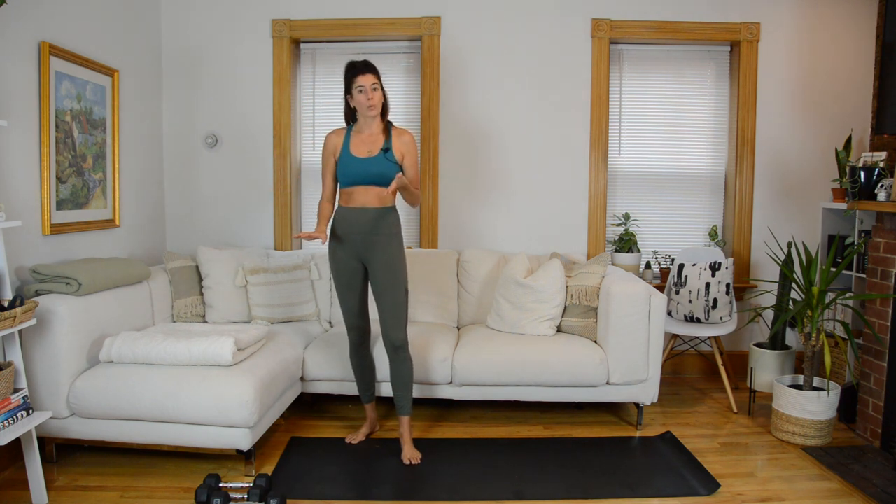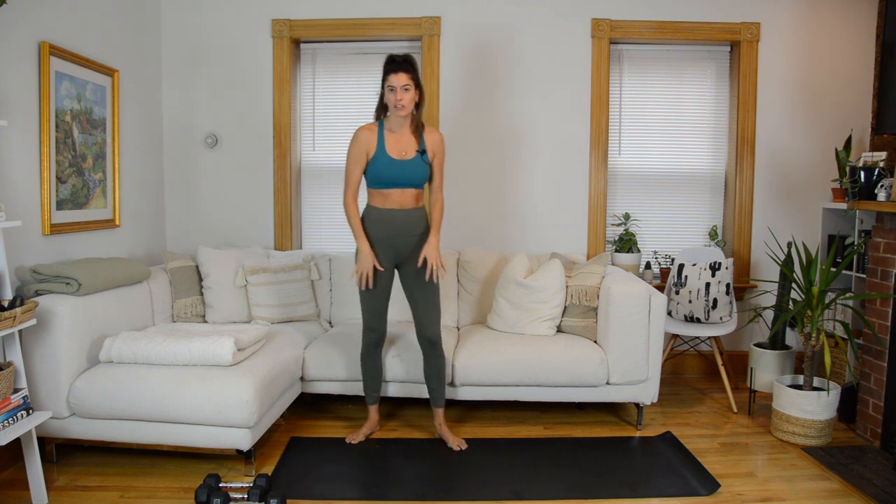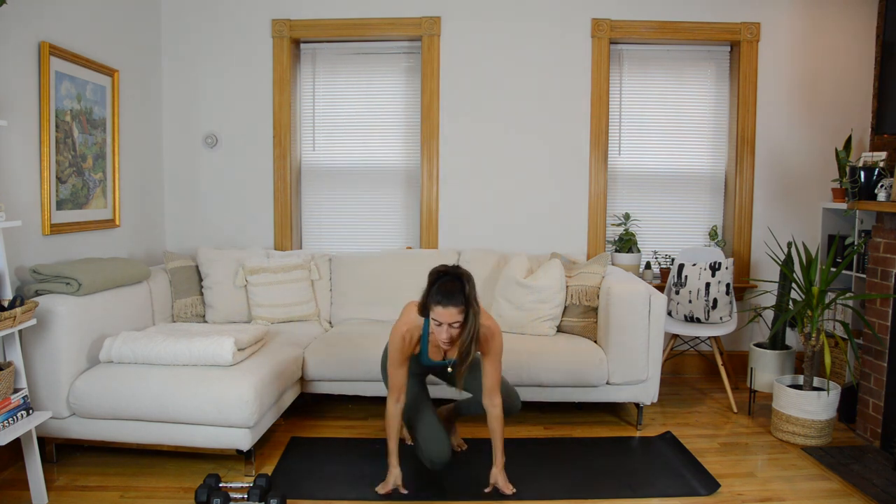No equipment needed for our warmup. Let's get right into it — let's actually start kneeling. Come down onto the mat. If it's uncomfortable to kneel, you could sit in a cross-legged position as well. I want us to start with some deep diaphragmatic breathing, especially if we're sitting a lot during the day. Our breath sometimes tends to get caught up in our shoulders and we hold a lot of tension up here, so it's really important that we start by establishing a proper breathing pattern where we can activate the transverse abdominis.